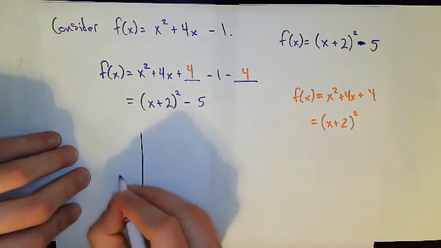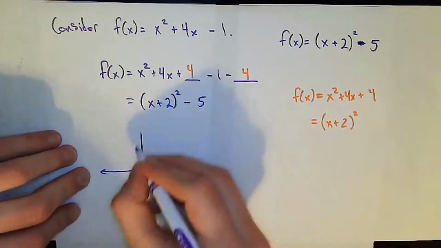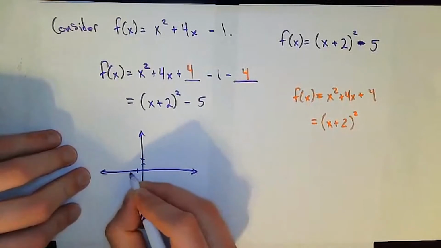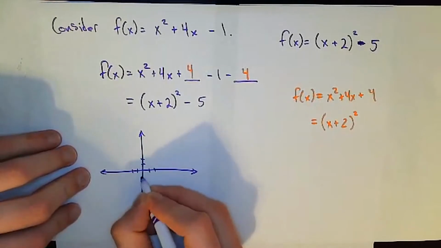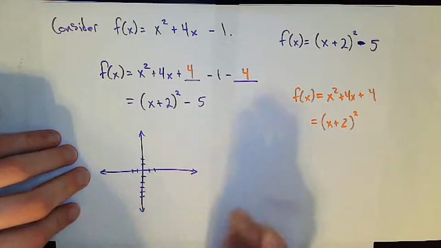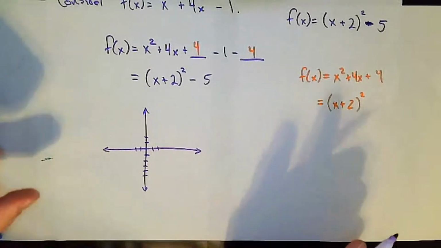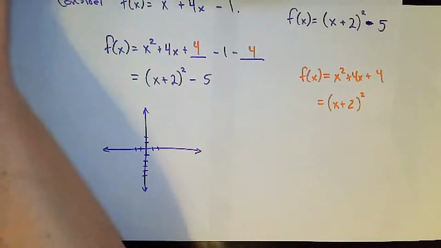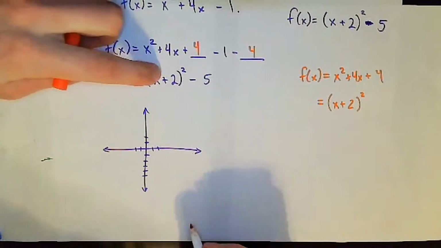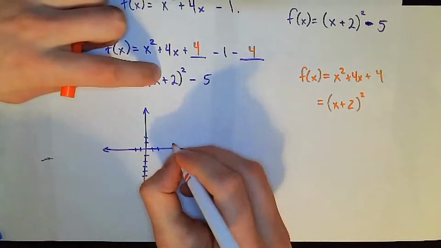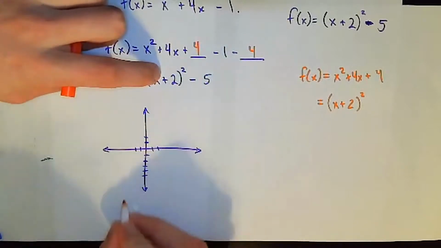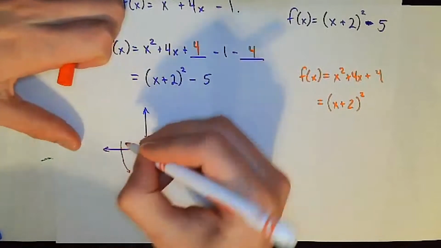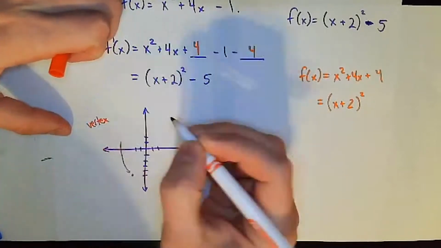Because now if I wanted to graph this polynomial, or rather quadratic function, oh, I'm going to need a bit more than that going this way. I already know where its vertex is, and I can just kind of sketch a graph from there. Where is its vertex? I should go left by 2, right? So its vertex is going to be at x value of -2 and all the way down at -5. That's its vertex. I'll move my hand in a second.